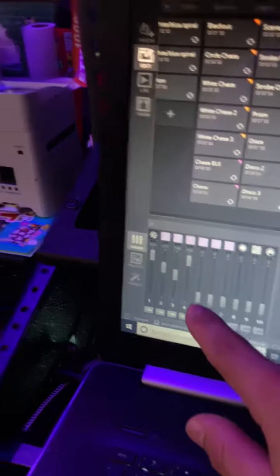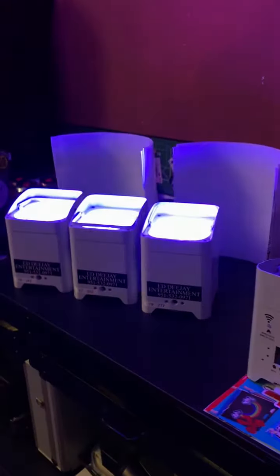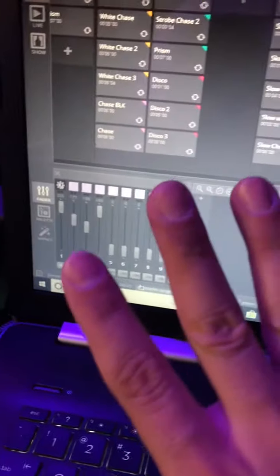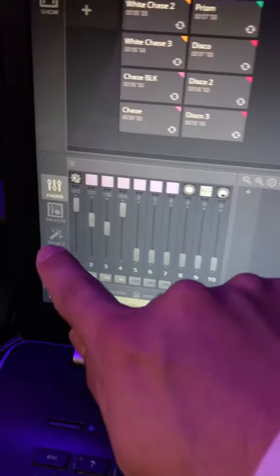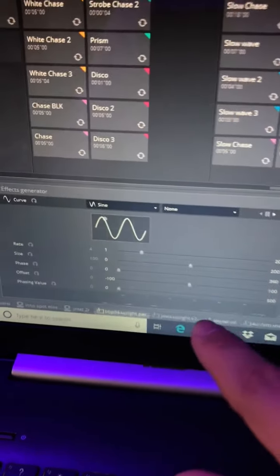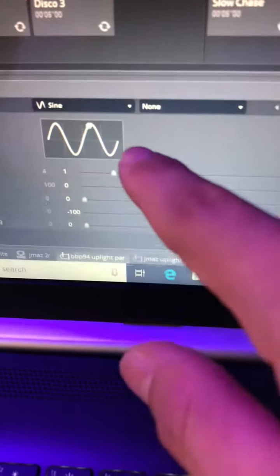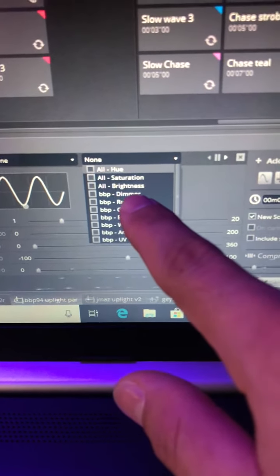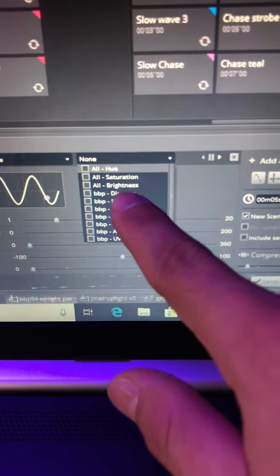Pick something cool, like a purple-ish. Once we have the color we desired, you can just leave it like that. Don't do anything. You go to effects, add a curve. Then on the side, you want to put the dimmer. The dimmer is the one we want to modify.